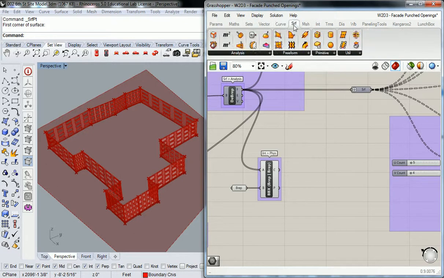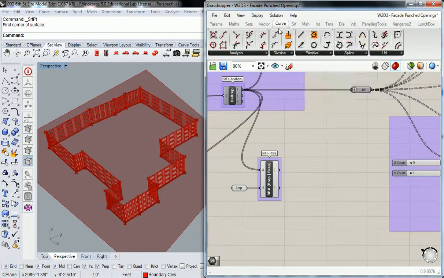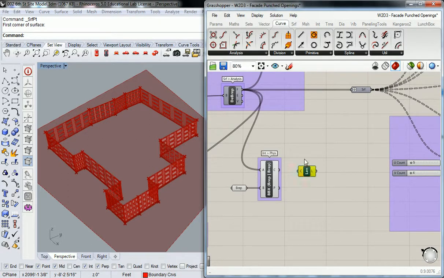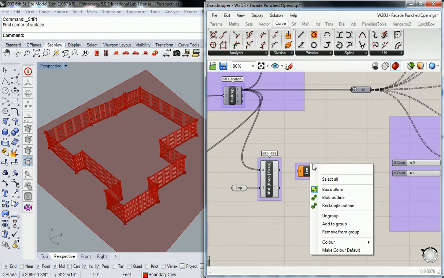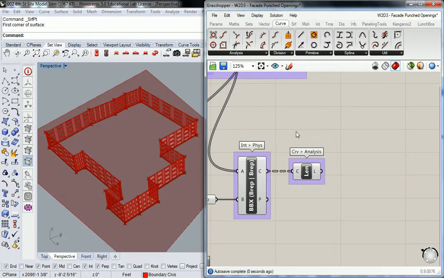If we've been working a lot with surface analysis, what you should be aware of is that there's also a segment under the curve tab. There's a panel also called analysis. So just like you can extrapolate all the information like area and volume of solids, you can get length, locations, and stuff off of curves that you've created. So in this case, we're going to go under analysis and pull in length. And it's asking specifically for a curve. Otherwise, you can't measure a length because a point has no length. So we plug in the curves.